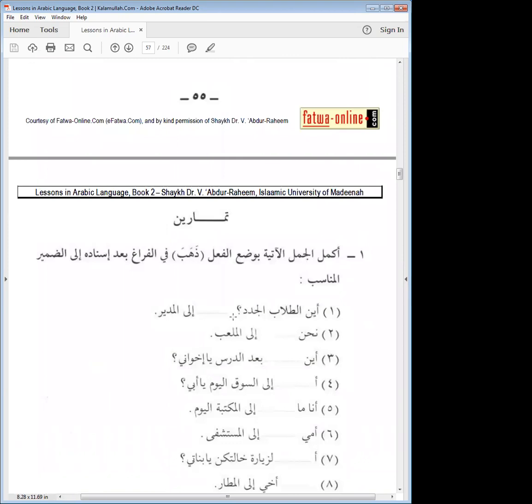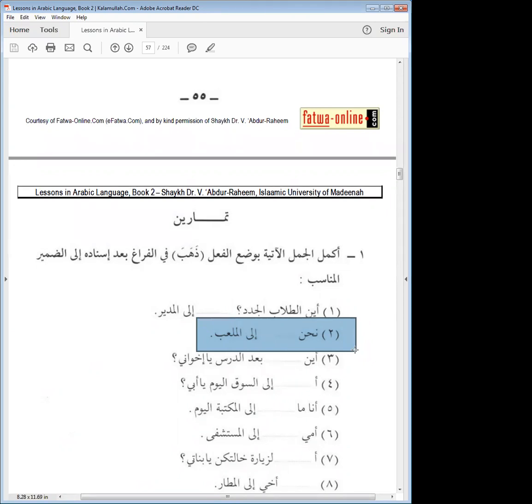So here will be ذهبوا. Next one. نحن something إلى الملعب. So we see here right away, نحن means we. So from the time the sentence begins with we, we know it is first person. And in this case, of course, we means first person plural. Doesn't matter if it's masculine or feminine because it's the same thing being used.